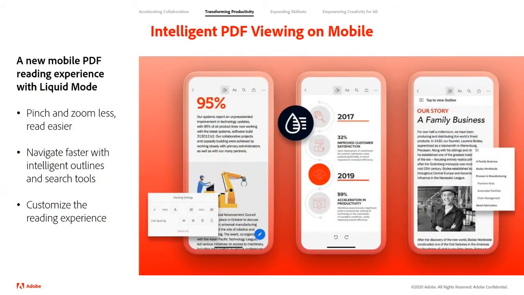Okay, moving on to the PDF. Lots and lots of blended learning has been sent to students and pupils as PDF documents. And one of the challenges when viewing these, especially on a mobile device, is that when you open up a PDF on a mobile device, the first thing that most people do is pinch and zoom in so they can read the text because it's too small. It's trying to fit an A4 page on a phone screen.